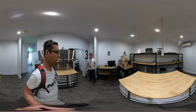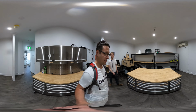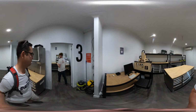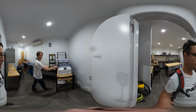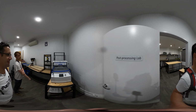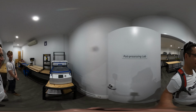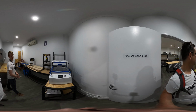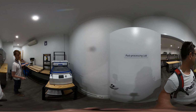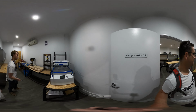So this is the assembly lab. Like I said, we try to supply a whole range of different things for startups. Nicely labelled, easy to find. Then in here is where so much happens. Here we've got a vacuum forming machine. Vacuum forming is really good for packaging design. People can prototype their packaging design really quickly and cost effectively, and then decide whether they want to go to China or Japan to get manufactured, or even here in Australia.